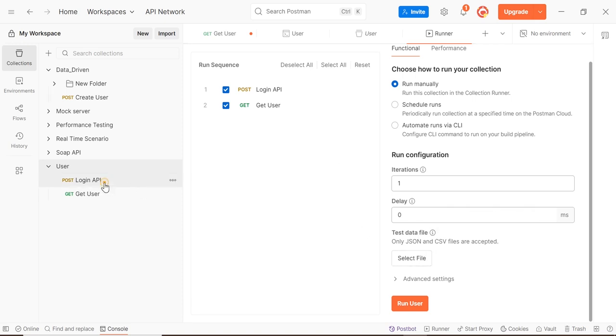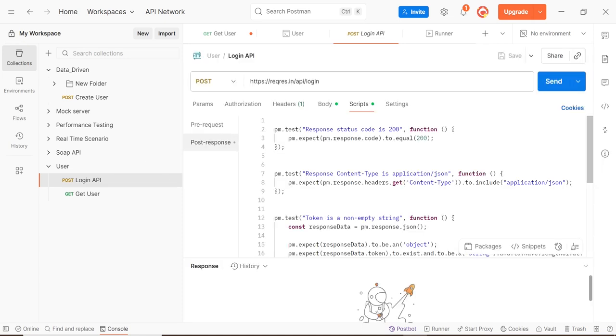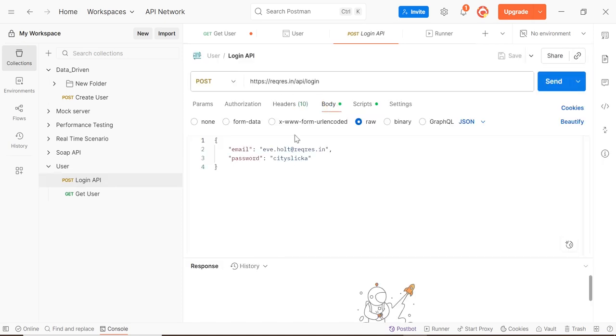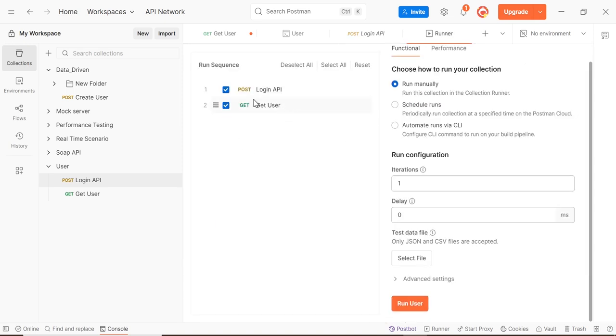In this collection we have manually entered the email and password in the body section. But if you have multiple emails and passwords, and you want to run your API with multiple users, you need to select a file, first create a CSV file. You can watch this video, I explain it in detail. So click on run user.